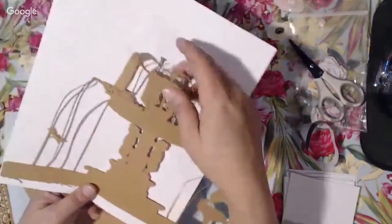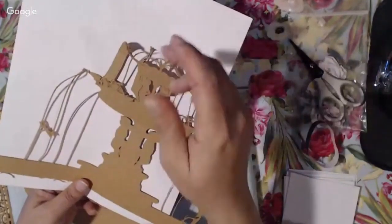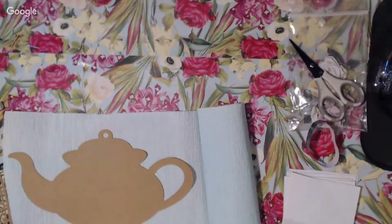But super cute. It would have come out so gorgeous. That would have been my weekend project. But I can still cut it out, but I have to cut it out on regular cardstock. I can't cut it out on that chipboard. So I have to do a whole bunch of them.